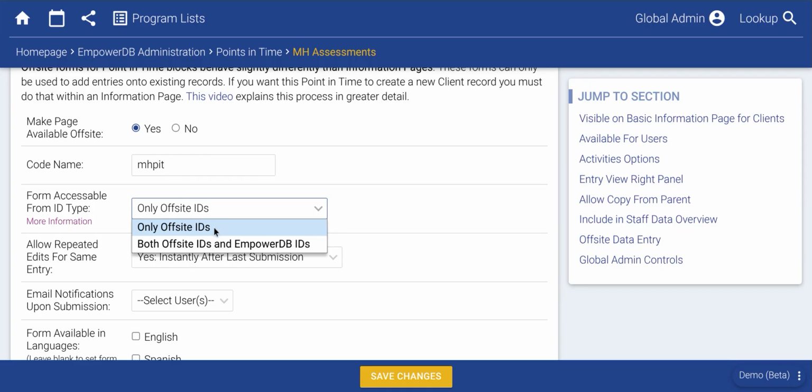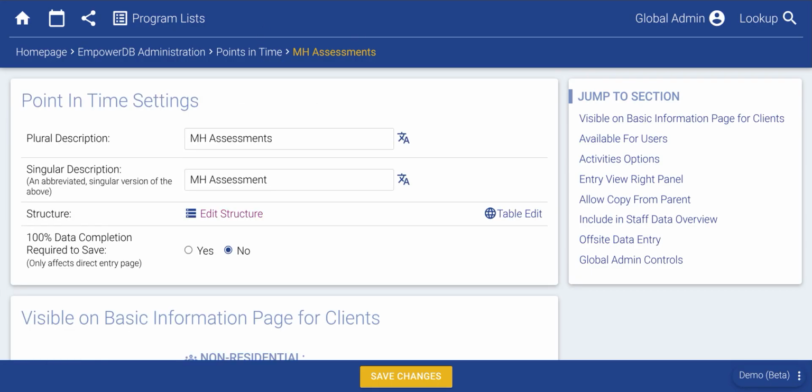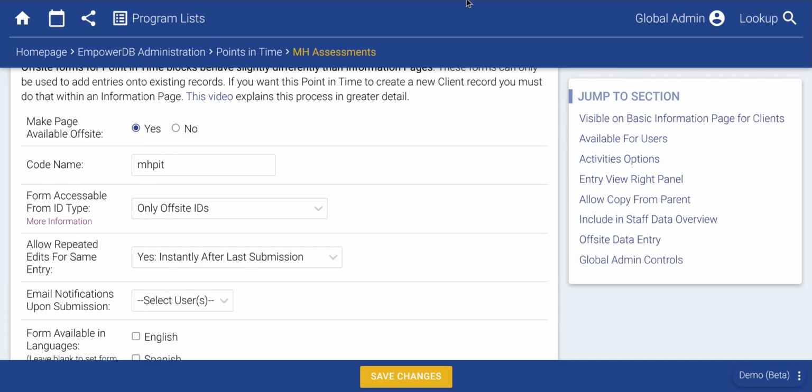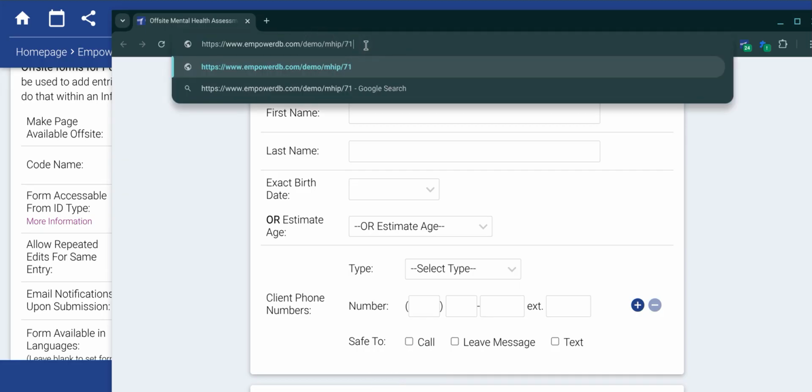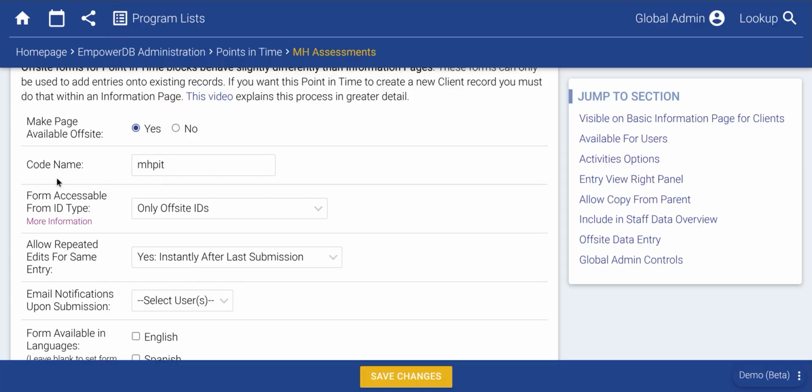So this field is a little bit different than what you would see in the client or data form section. But basically, we're asking, do you want to be able to make a link? Let's see if I can find this link up here. Maybe we do want to make the link say /719 and have that be a way of sending the client a page. We discourage sending a client a link that has this, because they might be like, okay, 719, what's going to happen when I change it to 721? And then now they're putting their data into some other client's entry, and you probably don't want people experimenting or maybe accidentally getting things wrong that way.